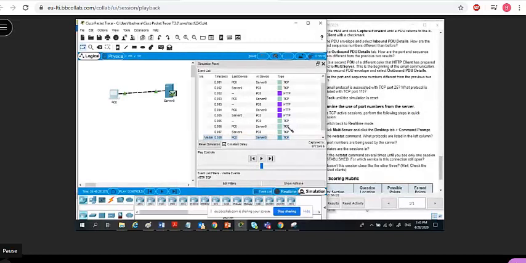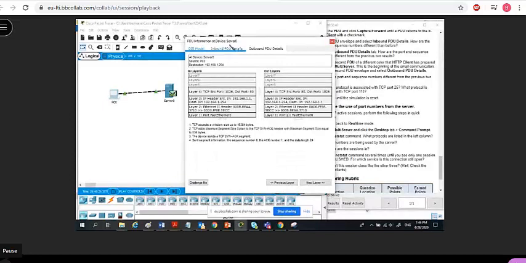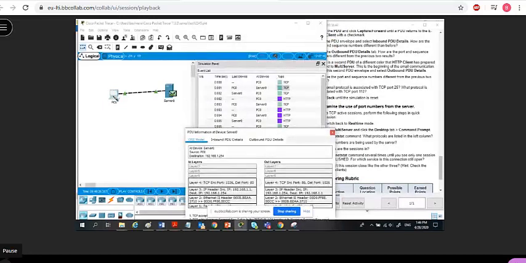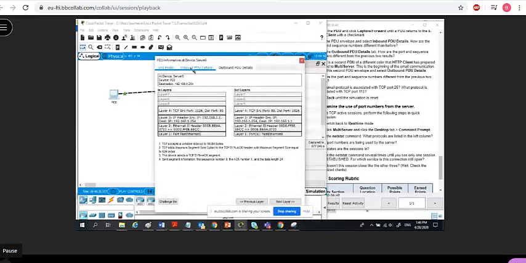All right. Now we are going to look at the details. Let's look at the first one, from the PC to the server. Here it is a packet creation at the device. Then the PC transfers it to the server. So let's open it. Look at the inbound. Inbound means what has gone from the PC to the server.